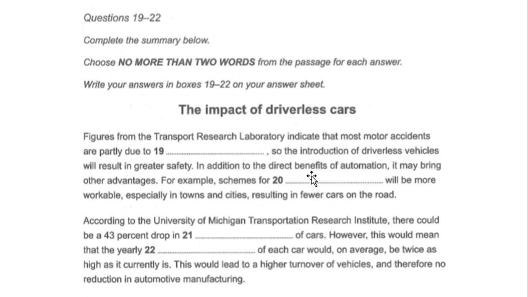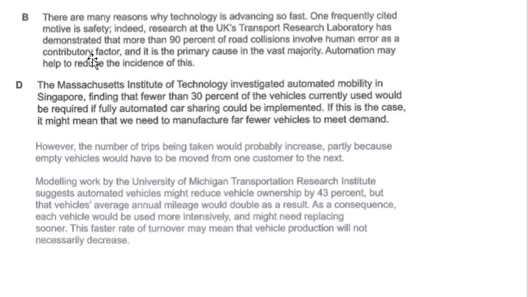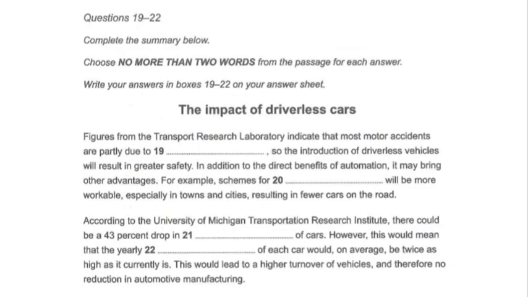Let's continue. The introduction of driverless vehicles will result in greater safety. Yes, that is why, for the safety factor and to reduce the incidence of human error in the form of collisions, we are supposed to be using driverless cars. In addition to these direct benefits, it may bring other advantages. Remember, I'll just take you back to the original paragraph because here the phrase matches directly. I want to show you that. So let's see this, guys.